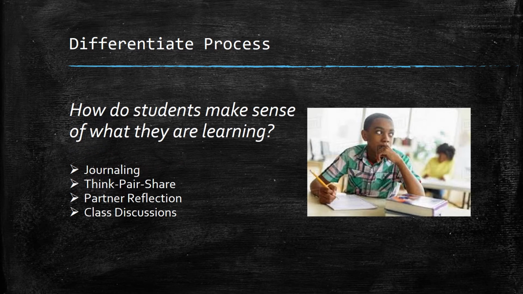So the process is how students make sense of what they're learning. Before moving on to the next portion of a lesson, students need time to reflect and soak up the learning activities that they just participated in. Students can feel overwhelmed by receiving an overload of information and need time to assess and process what they've learned and what they still don't understand. So this serves as a formative assessment to help teachers know if they can move on or if they need to revisit a topic. Some examples are journaling, think, pair, share, partner reflection, class discussion, and more.